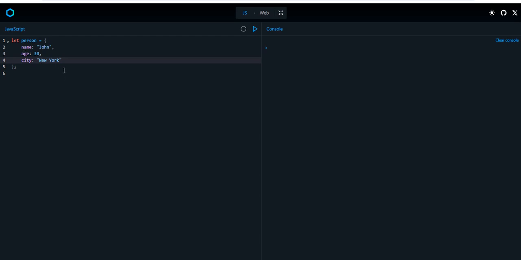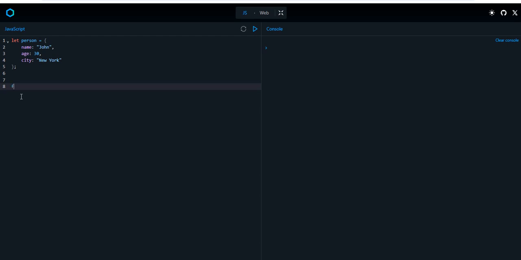This for in loop helps us iterate through these properties, helps us access the key, or helps us access the value. These are the values. When to use for in: when you need to loop through object properties through the key, when working with dynamic objects with unknown keys.